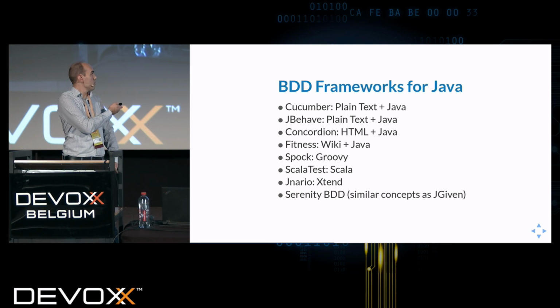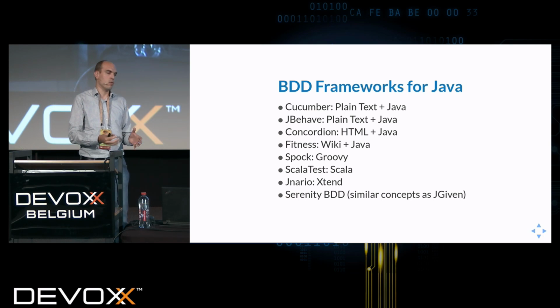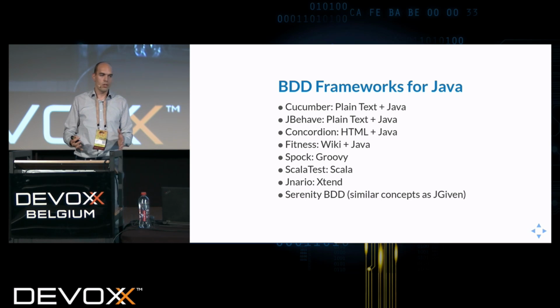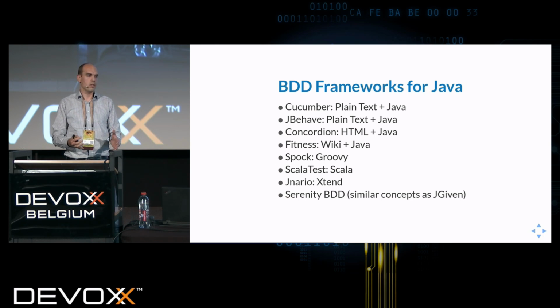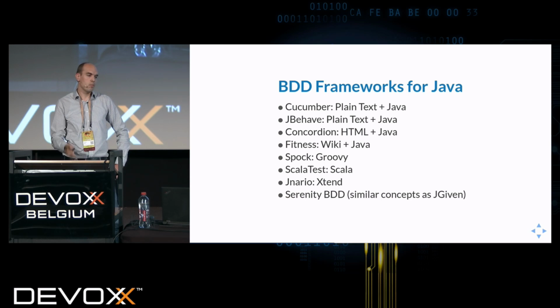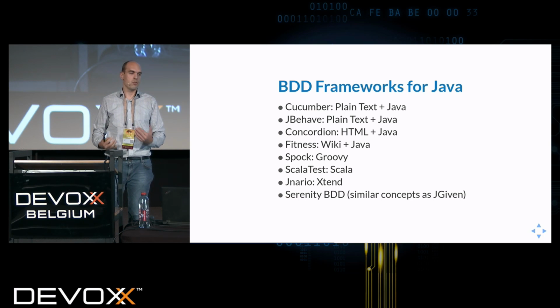The problem with these tools is that they add additional overhead to your tests. You have to write plain text files, or HTML files, and you have to write glue code for that. And if you're a developer, typically you don't want to have overhead. In our projects, we actually tried Cucumber because we had the problems that I showed you before, and we wanted to solve them with BDD. But after a couple of months, we abandoned it because it was just too much overhead for us.